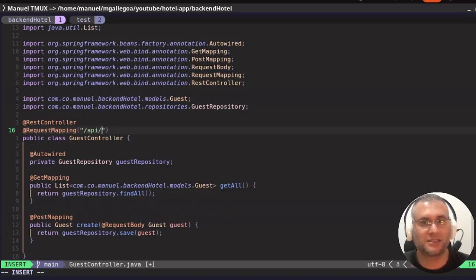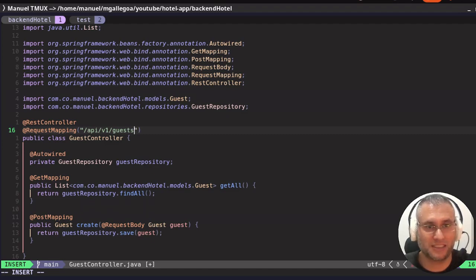The second one is the version of this API, in this case version 1, and then the entity or the objective of this REST controller, in this case to work with guest, but the recommendation is to name it in plural, and for that reason I'm going to add this s to the end of guests.